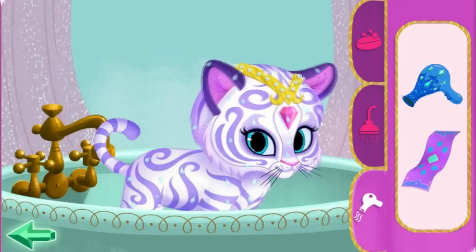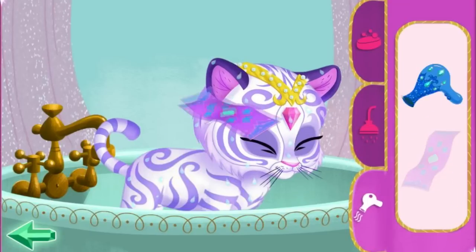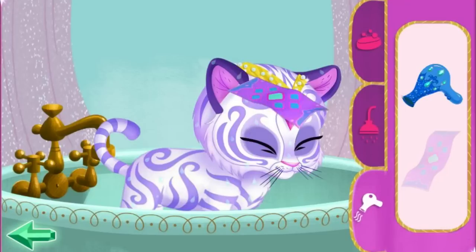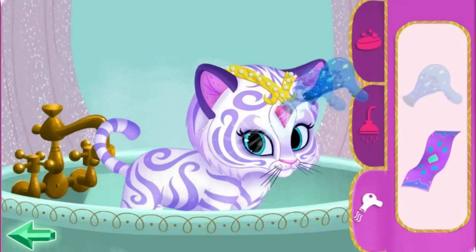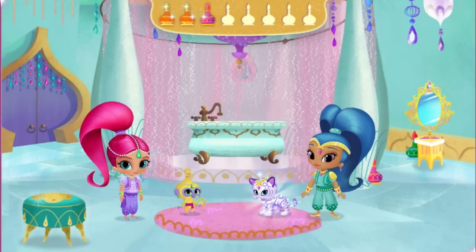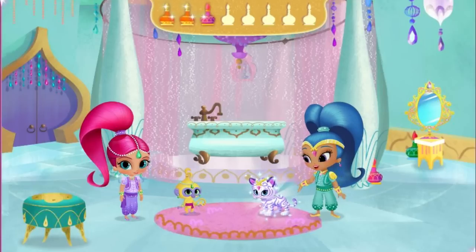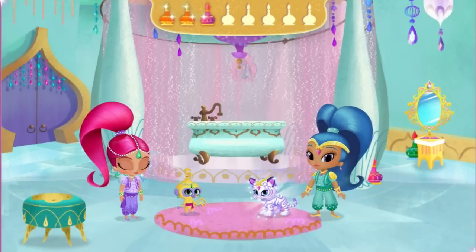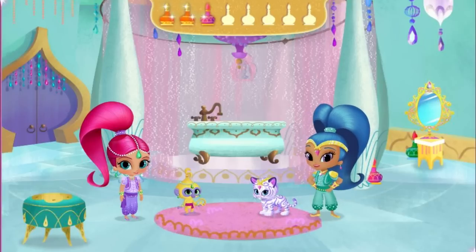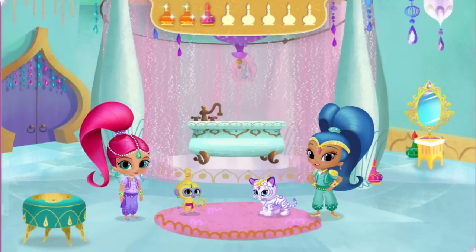Magic dryer. Flying towel. Aww. Magic dryer. Zahara's lamb. You got Nahal so clean. She shines. Way to go. Now where are all those hidden genie bottles?